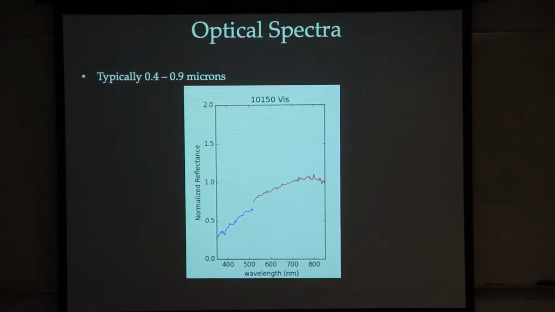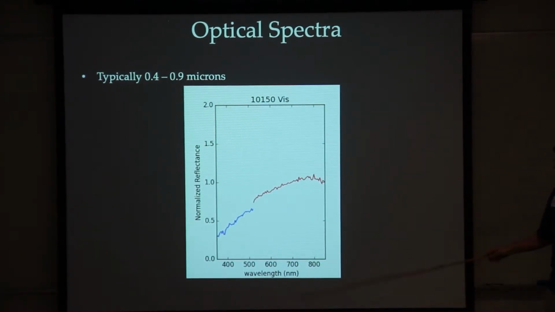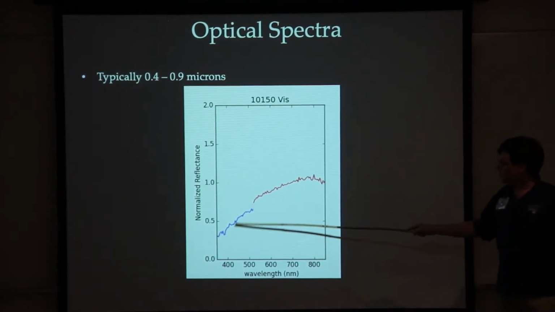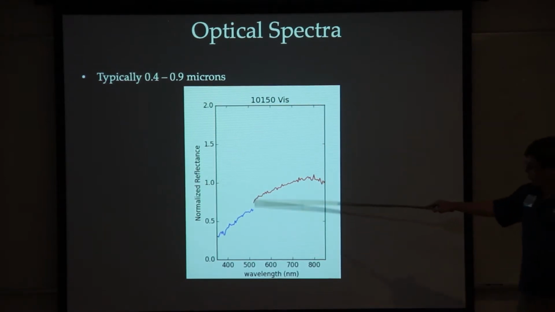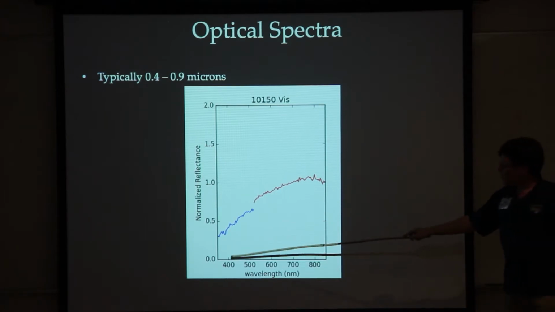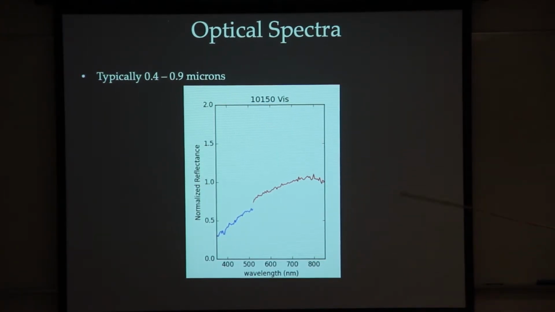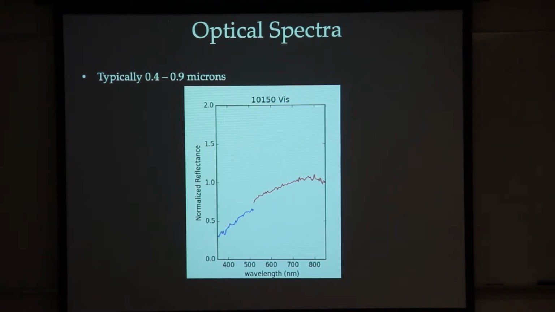But if we do take an optical spectrum of an asteroid, we get something like this. This is not a great spectrum, but it's one I had handy from Palomar data that I took a few years ago. And this is just a 2-channel optical spectrograph, so a blue and a red end, and this probably should match up, but I didn't do the data reduction perfectly. But most optical spectra tend to run from around 400 nanometers to 900 nanometers, about 0.4 microns to 0.9 microns.